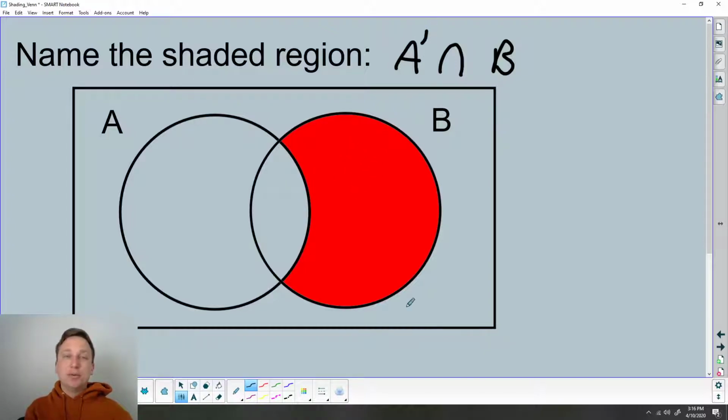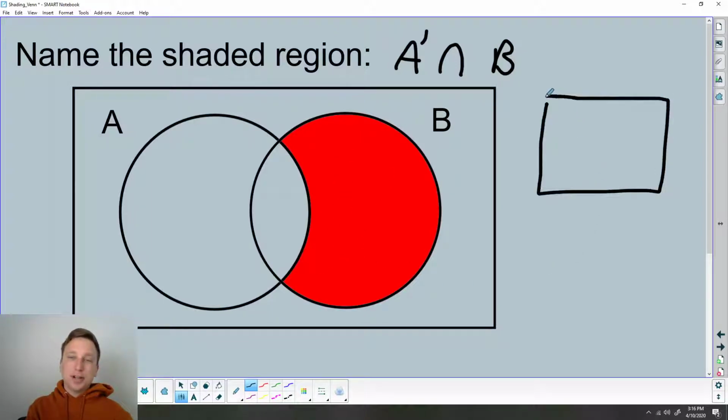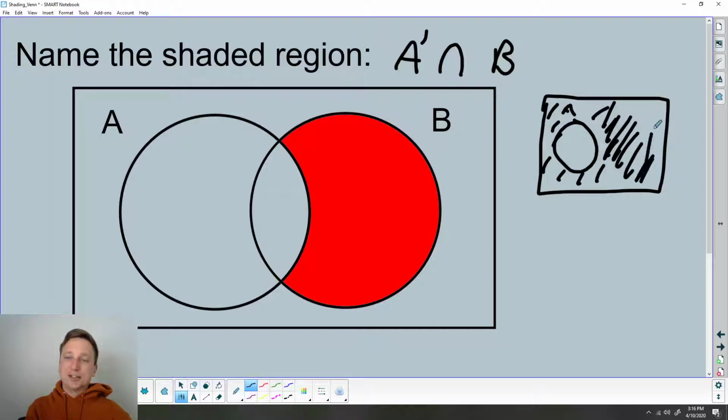So similarly, we have A complement, which is everything that's not A. I started shading A there. But we're looking at where that overlaps B. So if I just draw this really quick, here's A. I want everything outside of it. Everything outside of A is shaded. Then it doesn't really matter if I bring a B in. So if I bring B in here, here's B. Well, I want B, but the part I want of B is where the black and red is shaded. So I think about intersection to get an overlap, to get where two shaded regions occur.